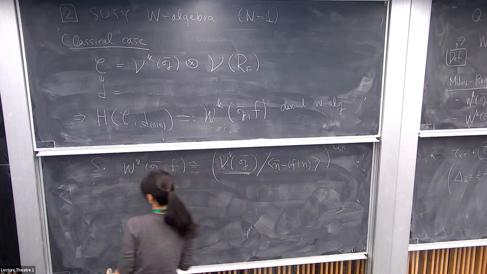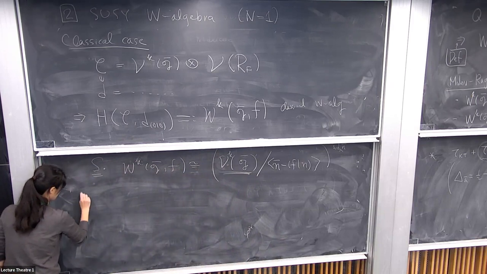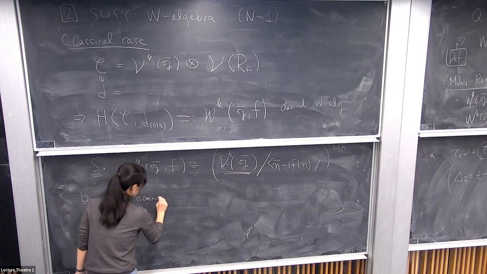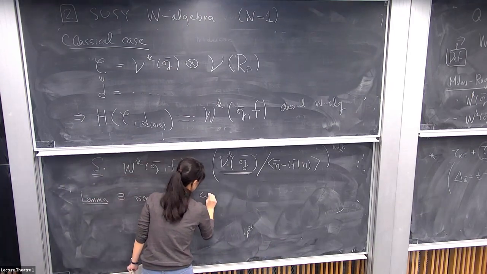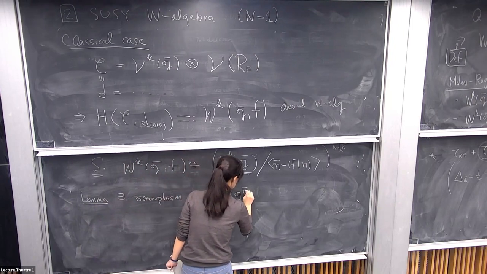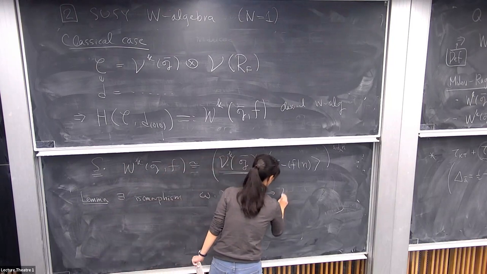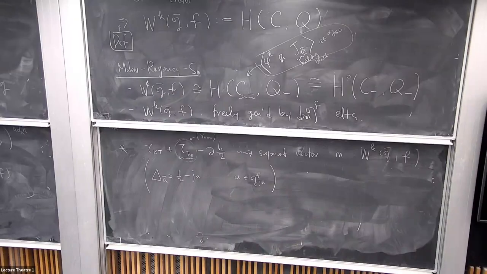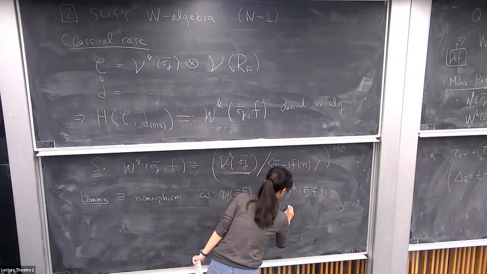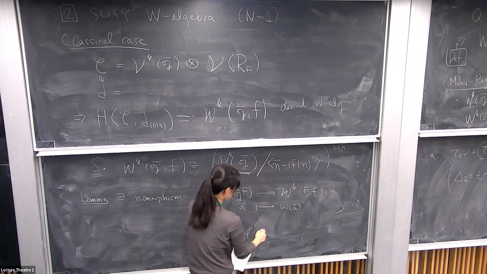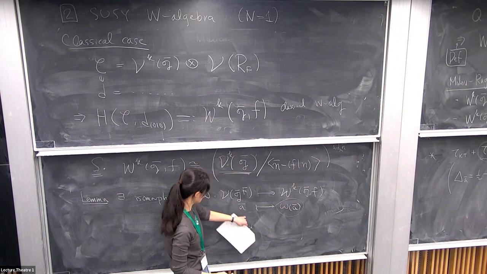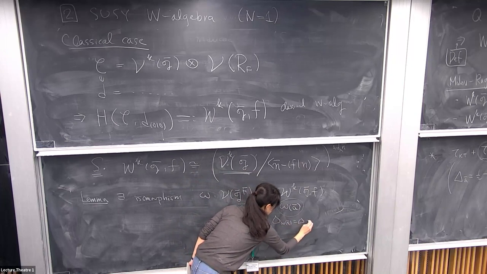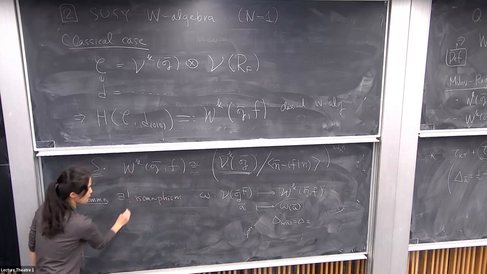Okay, and there's also a very important lemma, that there is an isomorphism. This is a differential algebra isomorphism, from the differential algebra generated by this space to the W algebra, such that the linear part of this one is just A bar, and also the conformal weight is the same.